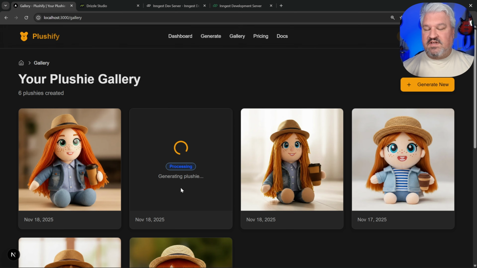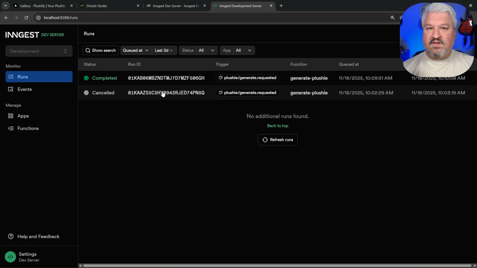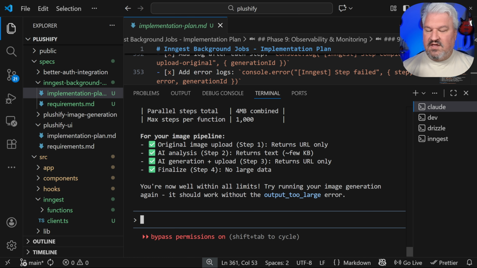Now, because that previous execution failed, this one still says processing, although it was cancelled in Inngest. So I'll ask Claude Code to also update the status in our app if we end up cancelling that run. Thank you, this solution worked. I noticed though that although the previous run failed for that generation, when I go to gallery, that image is still showing processing. So the run is cancelled in Inngest, but it's showing processing in our application. Is there a way to set the status as failed in our application, or to sync it with the Inngest status somehow?